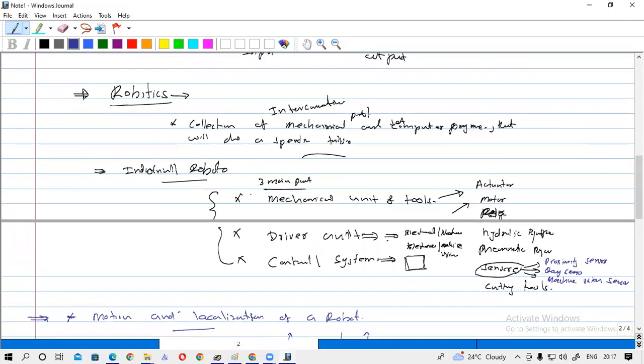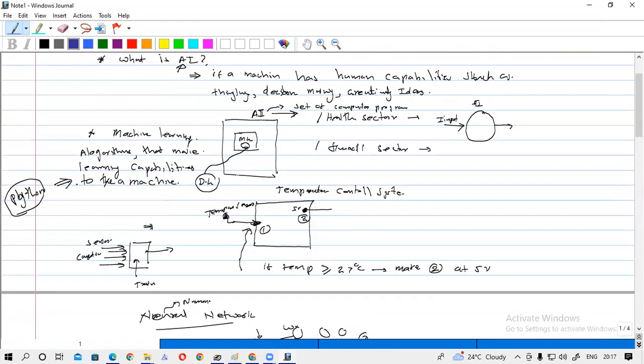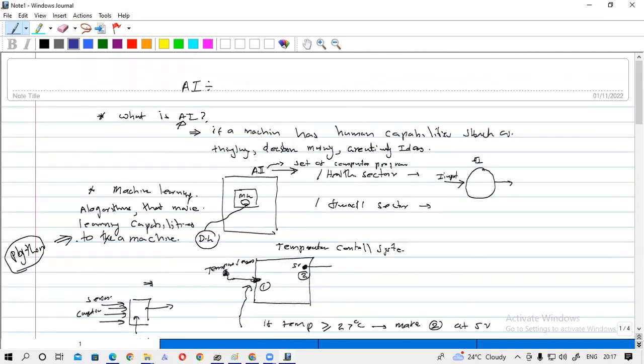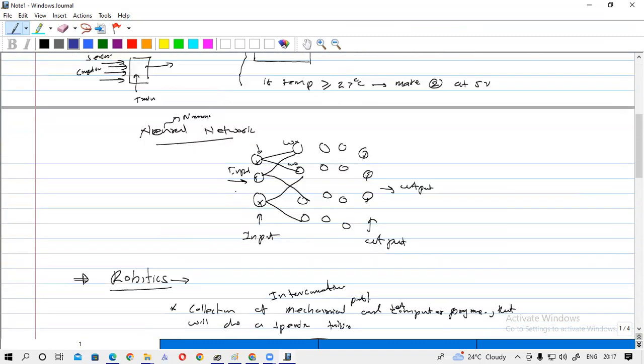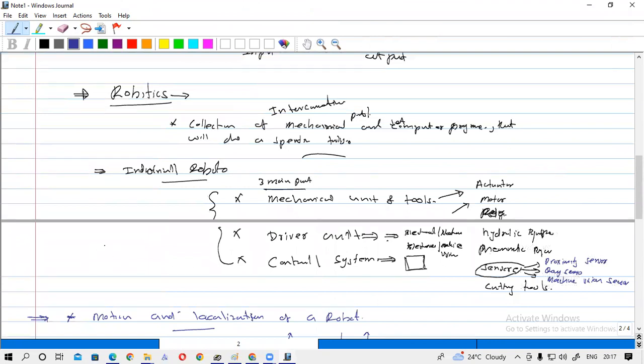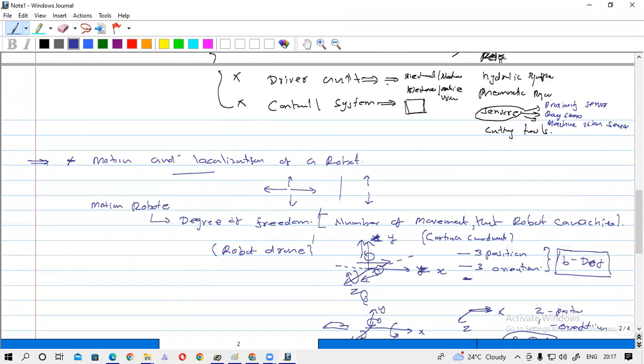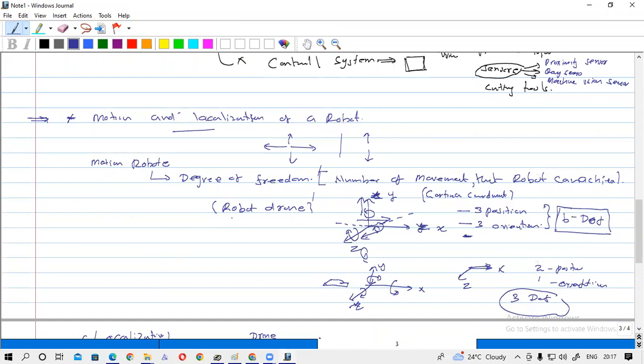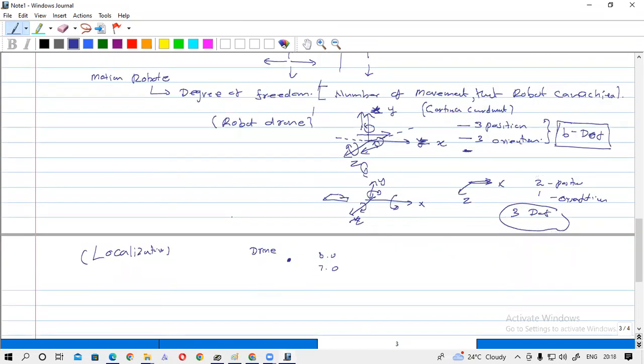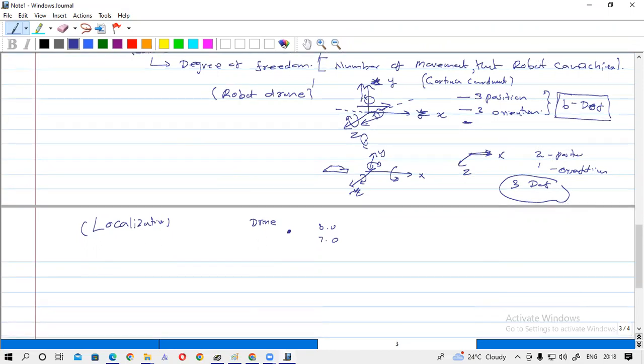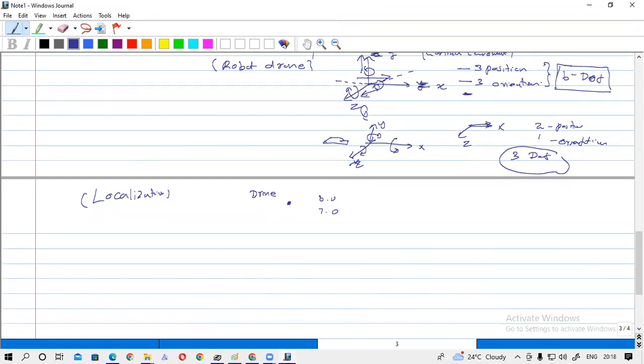Sometimes a question can come from the content of this lecture only, but the things we discussed in our interaction session will not come to your exam. For example, maybe I will give a robotic diagram with its functions, and I can ask what is the mechanical unit of this robot, or what is the control system of this unit. I can give that kind of question. I think this will be enough for the content. We have completed the yellow one.